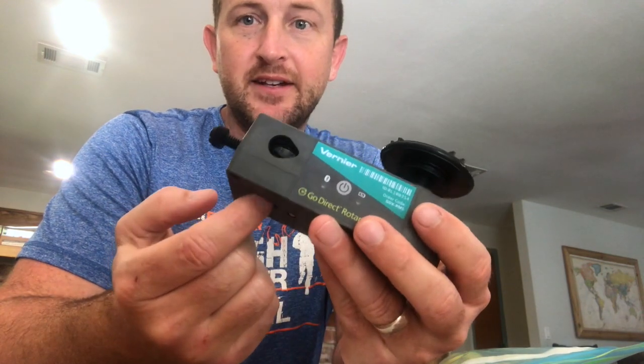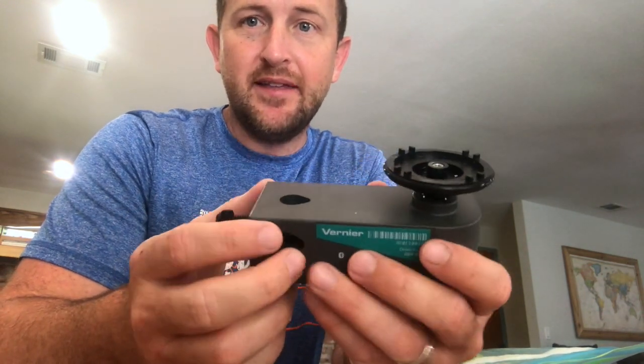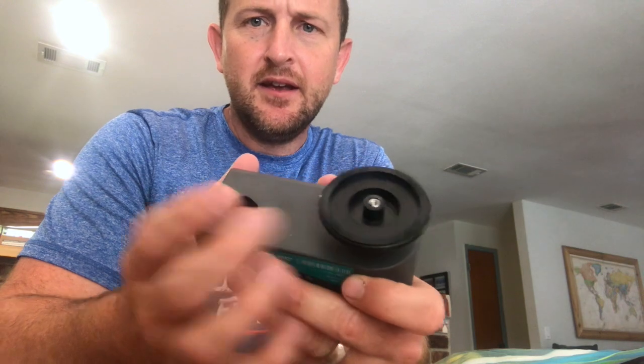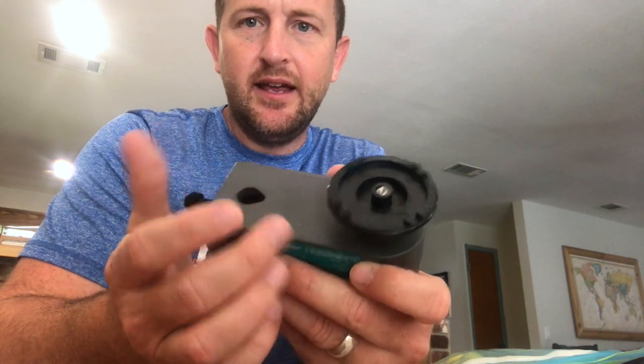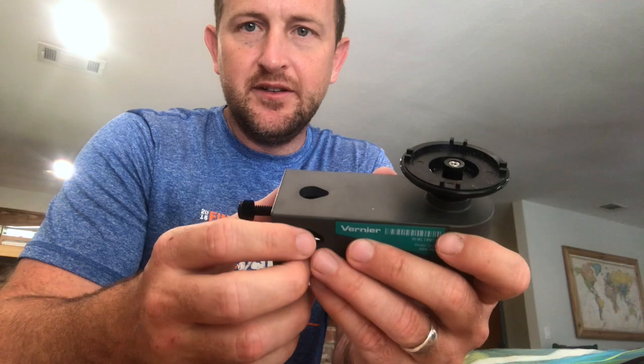Basically, you can mount it to a ring stand. We're going to have to mod that at home since we don't have a ring stand, and then this guy spins, and the sensor will spit out the angular displacement data. So if it rotated from here to there, then the angular displacement would have been pi.